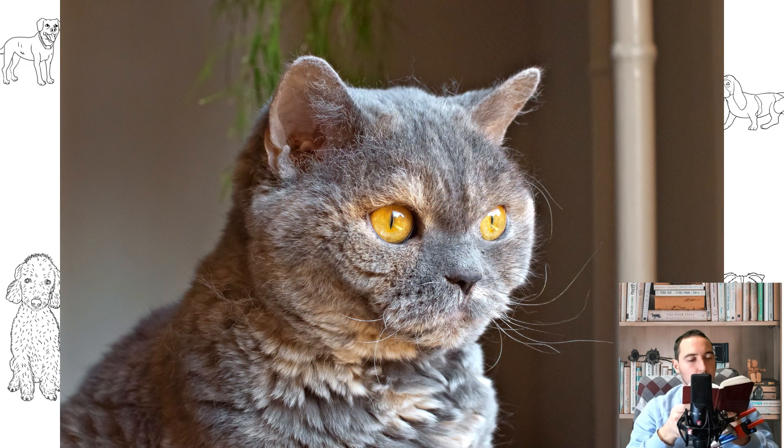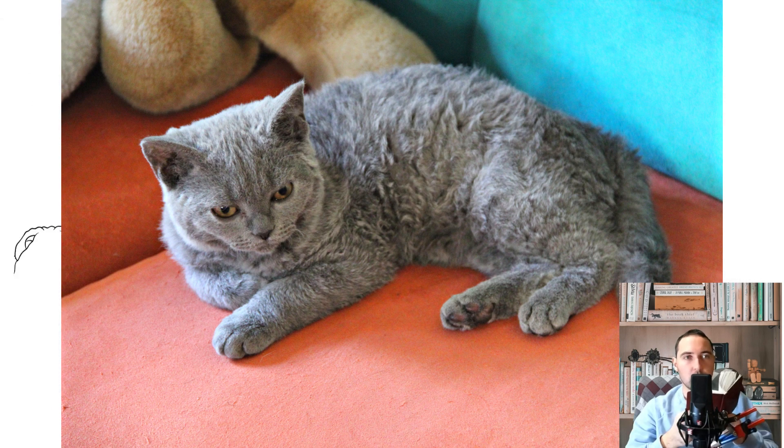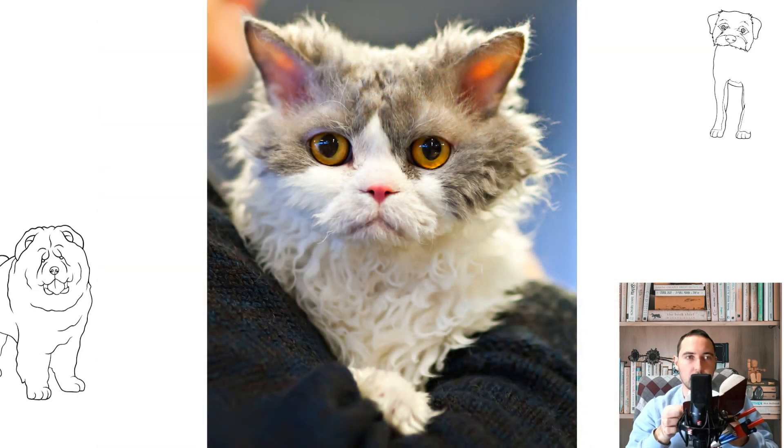In this way, a healthy population with rich genetic potential can be created. The breed was adopted by the International Cat Association in 1992, the American Cat Fanciers Association in 1998, and the Cat Fanciers Association in 2000, and was also recognized by the WCF. The Cat Fanciers Association and Australia discontinued all-out crossing in 2015. The FIFE does not recognize this breed. Selkirk Rex cats are inferior in popularity to Devon Rex and Sphinx cats, not getting into the top 10.